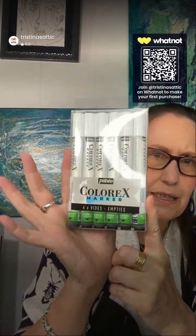And I'm going to show you here that they come like this. You see that? So it says Pebeo Colorex. These are empty markers. And what does that mean? That means you can be a mad scientist and mix colors together and create your own custom colors that you then fill these empty markers with.